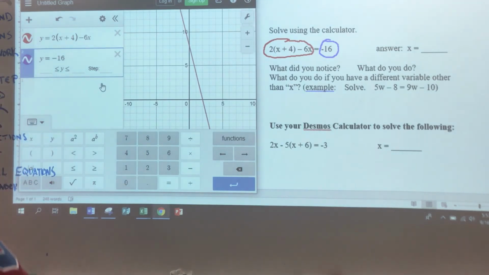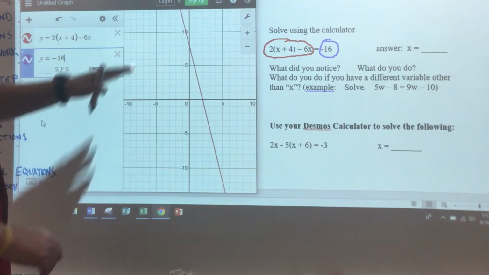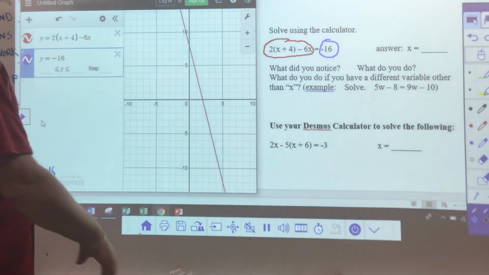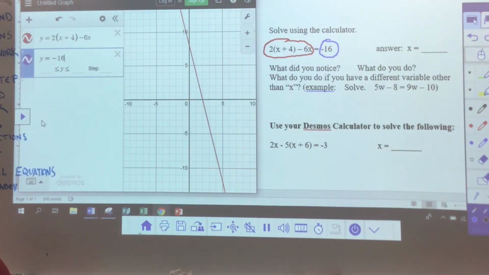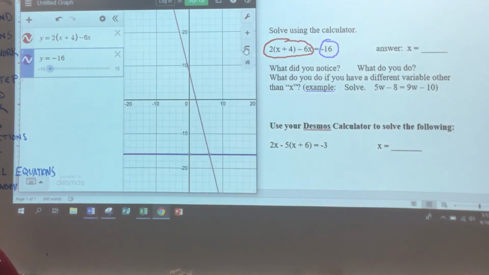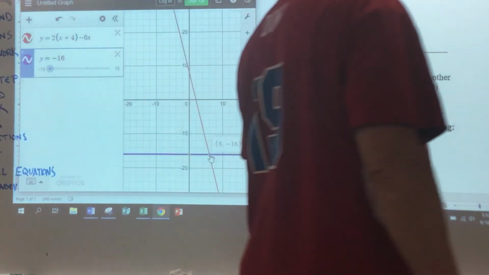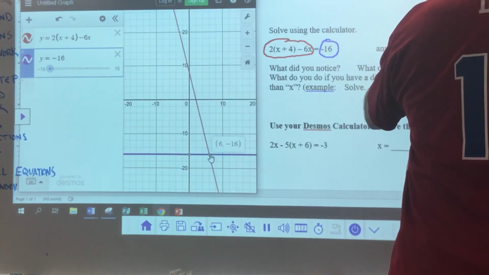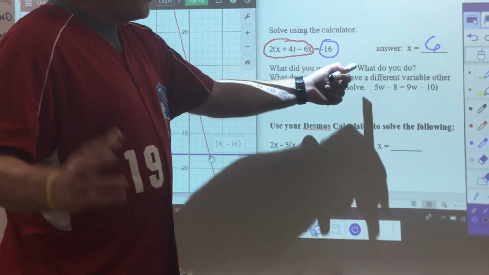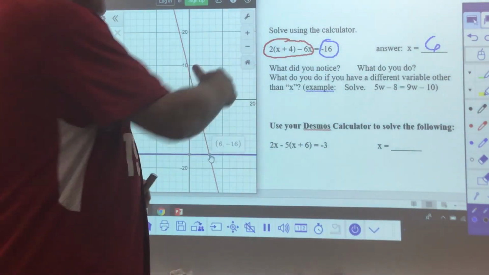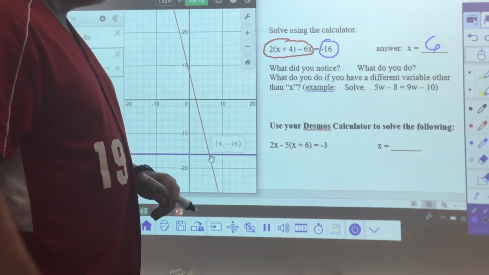Now, what you may notice on my Desmos calculator screen is the same thing that's happening on yours. I only see one line on here, okay? I'm looking for two lines and their intersection. So what I need to do, guys, here real quick is just hit the zoom out button a little. And you'll notice that your answer is right there as 6. Okay? So you notice that it wasn't on your screen. All you had to do was zoom out. If you want to go back to your home screen, just hit the home button there.